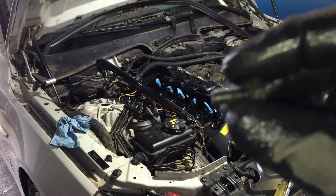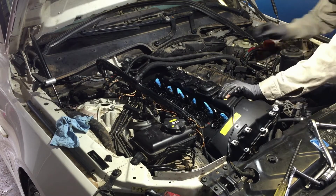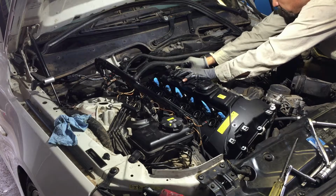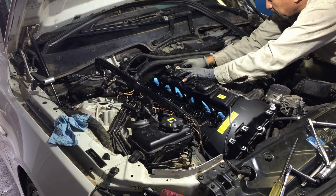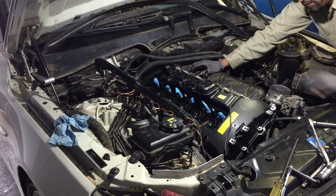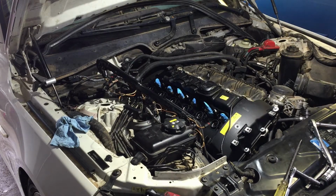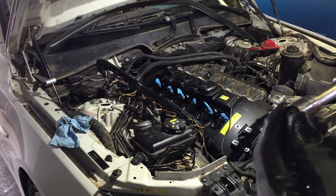Now I'm gonna put these little bolts for the fuel rail, and you might have to move it around like this, up and down. Notice it was hard, and there was one missing, so I'm just gonna put it way back here at the end. And be careful, because if you drop them, they go down there. You probably won't be able to get them unless you have a magnet. There we go. Like I said, just move the rail up and down so you can get a good bite on those threads. Now I'm gonna tighten them up, and they're 11 millimeters, I think.